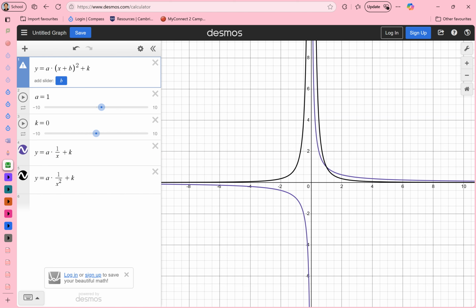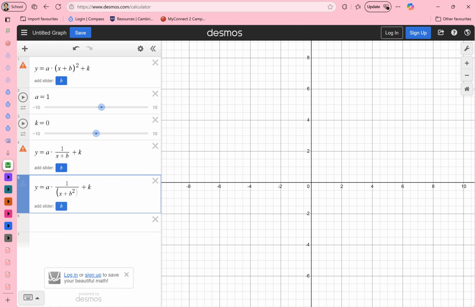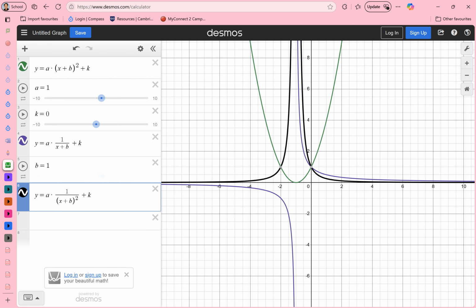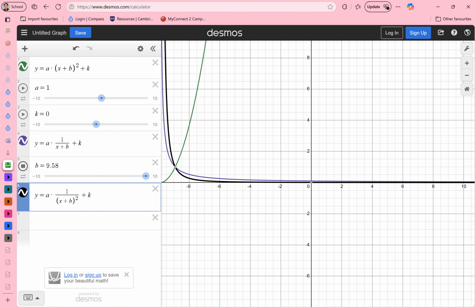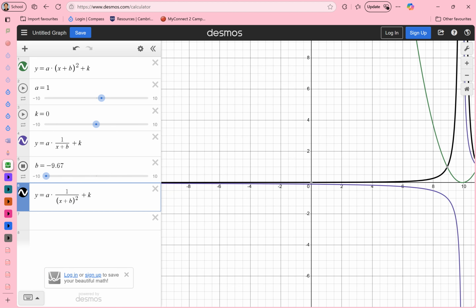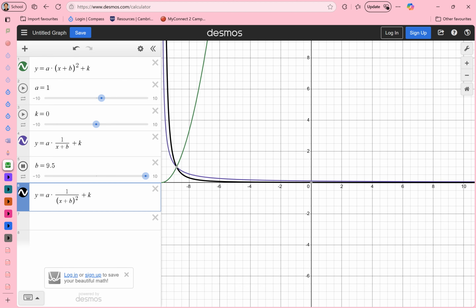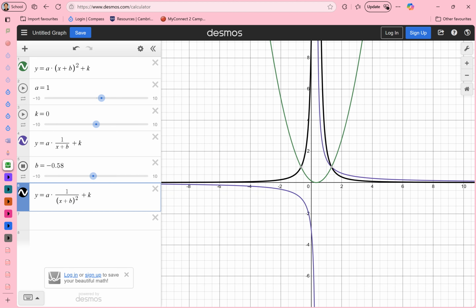So here, let's do this now. I'm going to change this to plus b. And then down here, I'm going to do the same. It's x plus b. And you will see that when I add in the slider, whatever I do to b, they all do the same. Doesn't matter which graph. You can type in a sine x function, it's the same thing. If I type in sine of x and I did exactly the same thing, a, b, and c, they will all shift the same way.